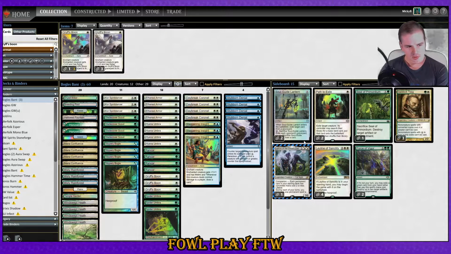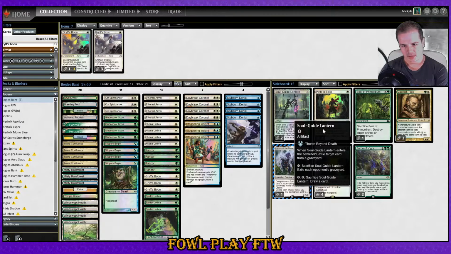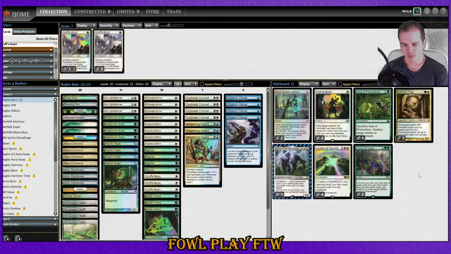Moving over to the sideboard, we've got 2 Soul Guides for Graveyard decks, 2 Paths for Creature decks, 1 Seal and 2 Force of Vigors for Artifact and Enchantment decks. 3 Gaddock Teeg there, pretty specifically for Tron. The 4 Ley Lines are actually in the sideboard of this list, and the 1 Lurrus as the companion.